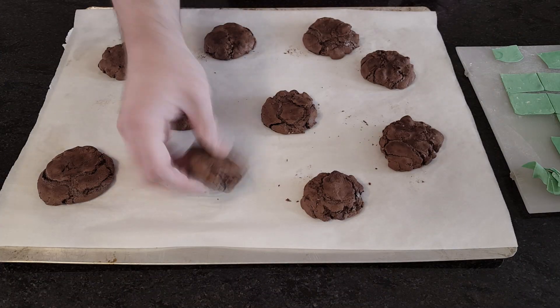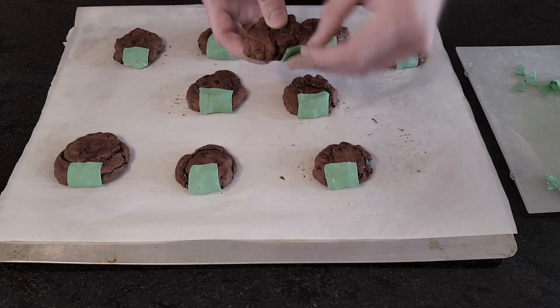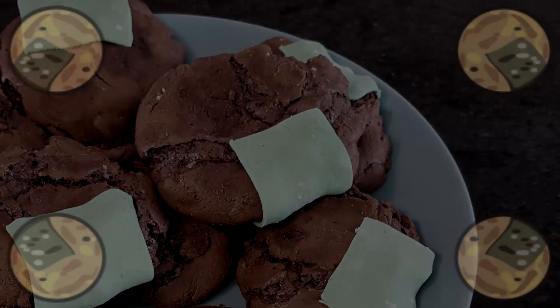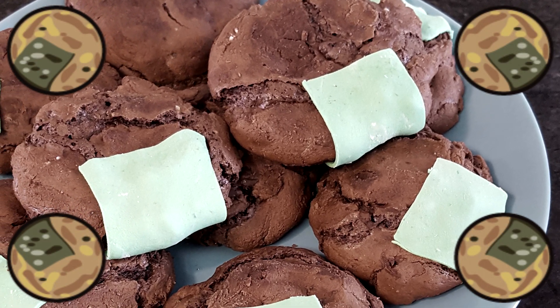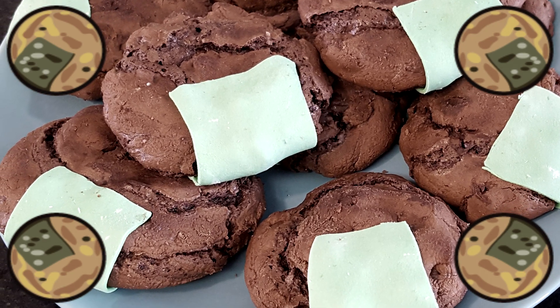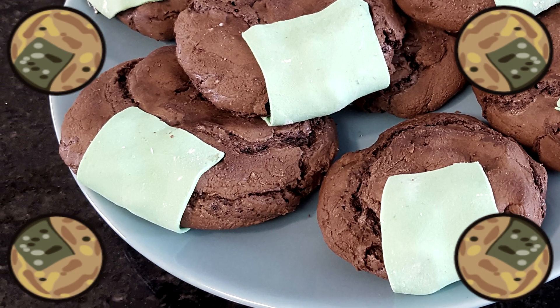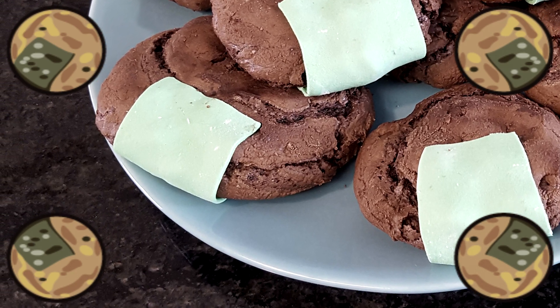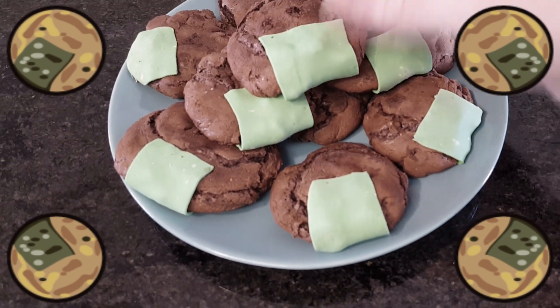After taking the lava cookies out of the oven, let them cool for a few minutes before putting on the final touch by wrapping them in our fake nori. So how did it turn out? My fondant is far from the color of seaweed — in fact, a friend of mine asked why the cookies had green cheese wrapped around them. As I would add more green food coloring, I would need more white powdered sugar to balance the moisture, so I would always end up with a light green. Since baking, it was brought to my attention that black food coloring is a thing, so I'll definitely look into that when I make these again.